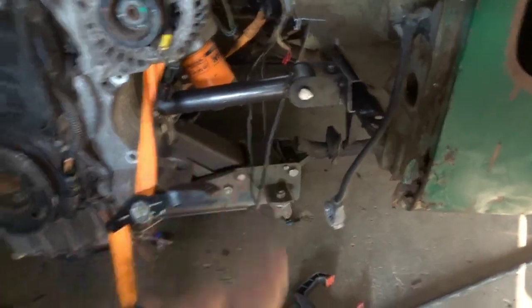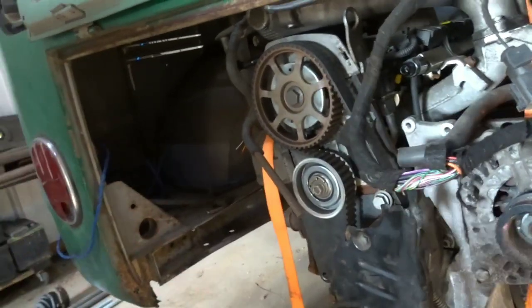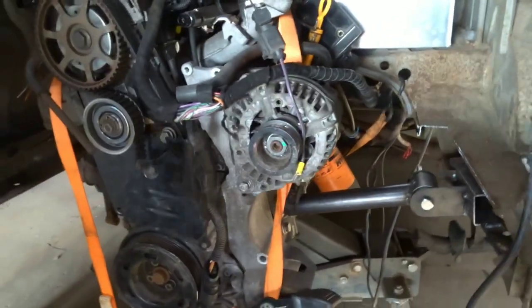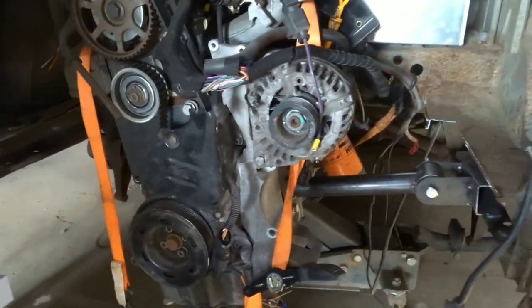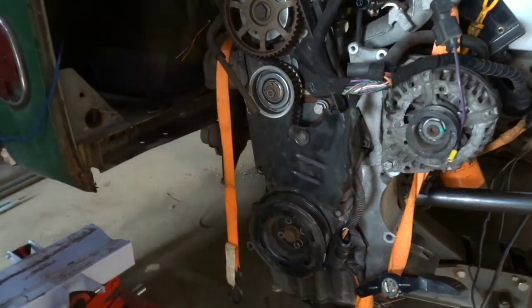Once everything is welded up and solid, everything will come back out again. I have undercoat - I'm going to spray up underneath the bottom side, seal it all up. Then I'm going to clean all of this up, spotless, treat the rust, and paint everything probably bright white, just so there's plenty of light back here and I can see if there's any leaks or anything going on. That will button up everything at the back, and then we can move on to finishing tidying up the wiring, and starting on brakes and front suspension. That will be primo, awesome.